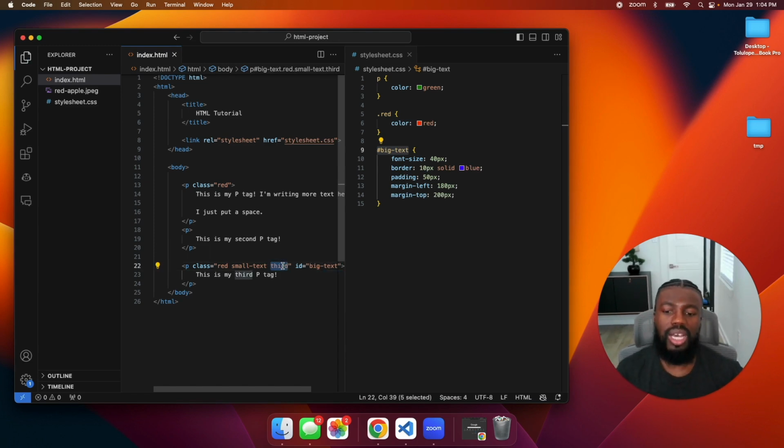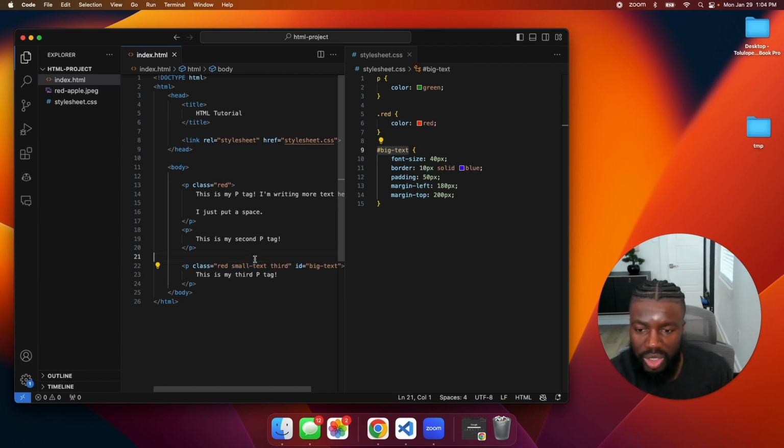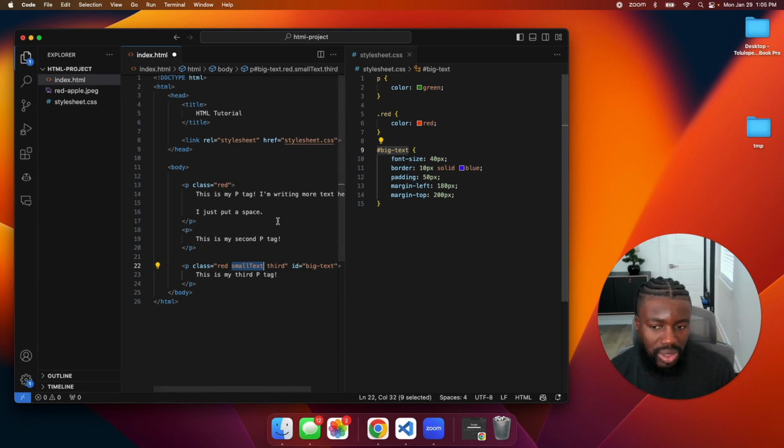But keep in mind, when you are writing your class names, if you put a space between the class name, it's just going to look as if it's another class. If you want to use two words or multiple words in a class name, like I'm doing here with small text, use a hyphen. Use a hyphen, or do camel case, right? Where the second word starts with a capital letter, all right? And you have to write it exactly like this in the CSS, okay?